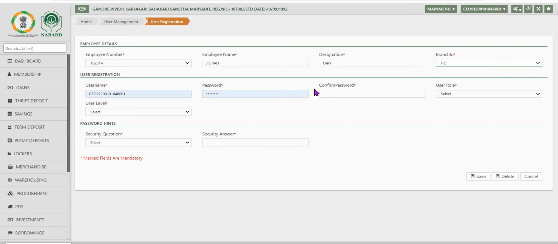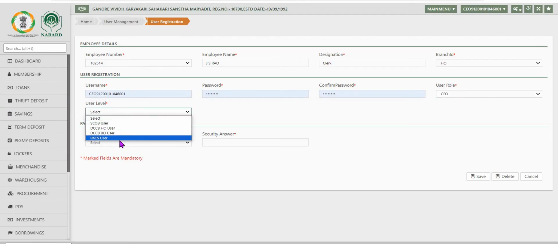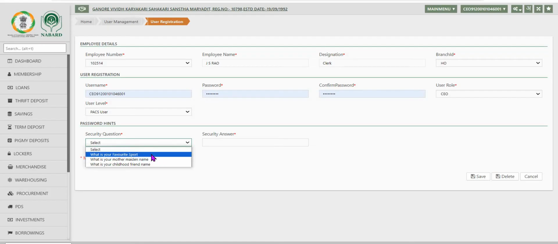If the PACS has more than one branch, the branch where this employee will be working needs to be mentioned, and the user role is also to be selected from the displayed list. For this, a user name and password are to be created. When this user logs in, he will use this created username and password, and the system will prompt the user to change his default password.